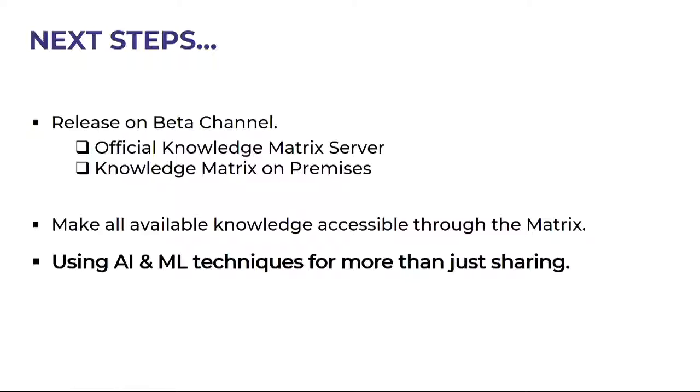Another milestone in the roadmap is that at the moment there's a lot of knowledge available in public servers and the marketplace that we want to make accessible through the Knowledge Matrix. So we want to register all of that content. Physically, we're not going to move it, but we have to register it in the matrix.